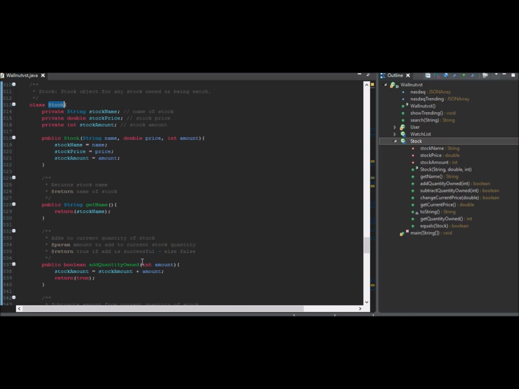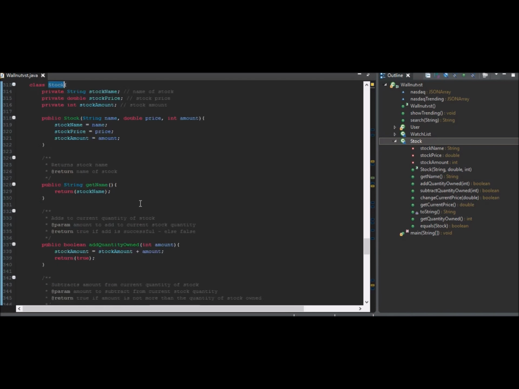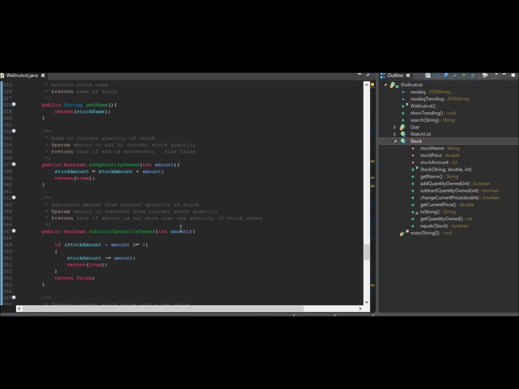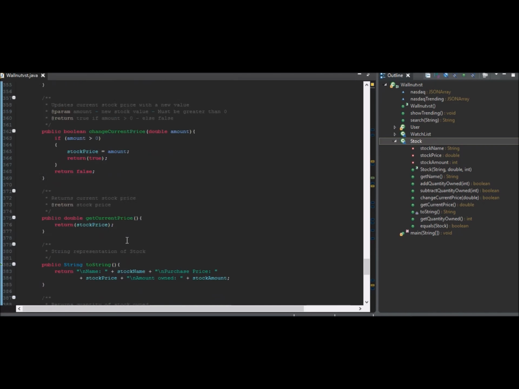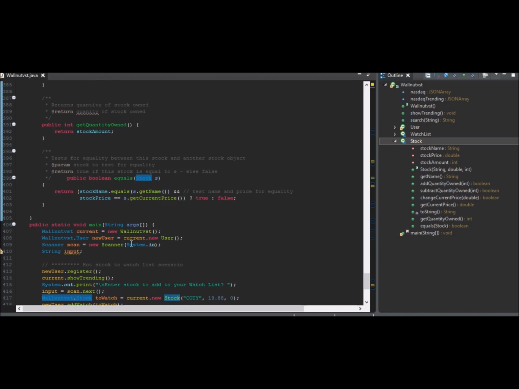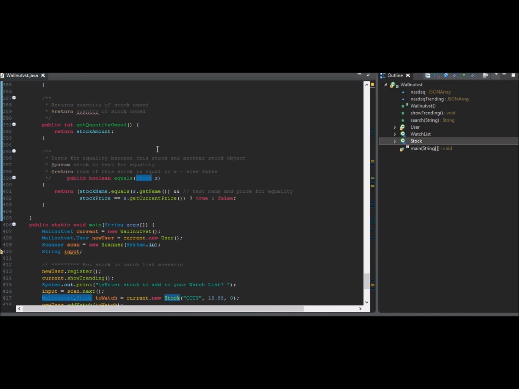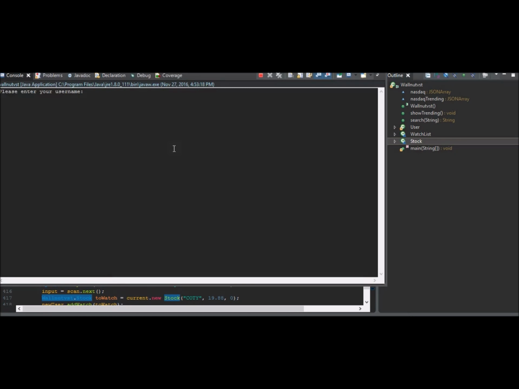And there's a stock class, and here with this prototype, we store the stock name, the stock price, and the stock amount, and we have methods to get the name, increase the quantity owned, reduce quantity owned, change market price, etc.